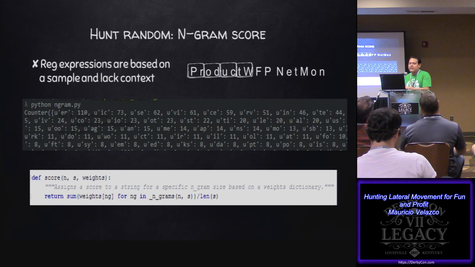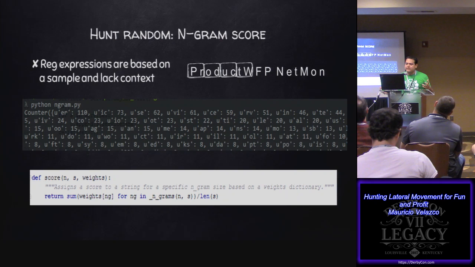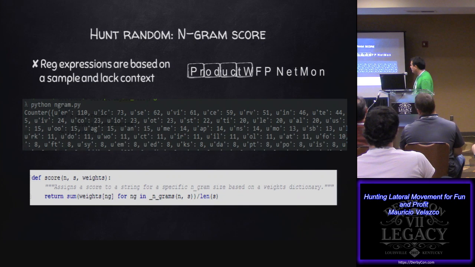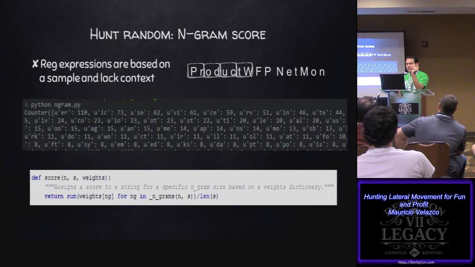So I was talking to one of our colleagues, Nelson, a really sharp guy back at work who likes data science and analytics. He came up with a simple algorithm that uses frequency analysis, and he called it the Ngram score. Really simple. Basically, we grab all the service names, take the first two letters of each service name, and count the number of times those two letters appear in all the other service names. Then you create a matrix of these weights.